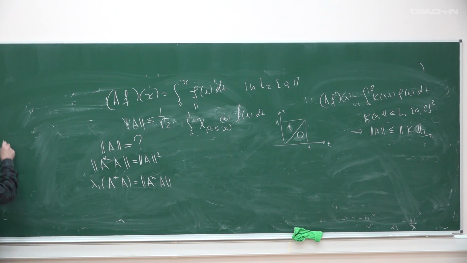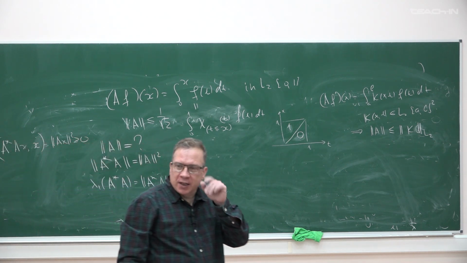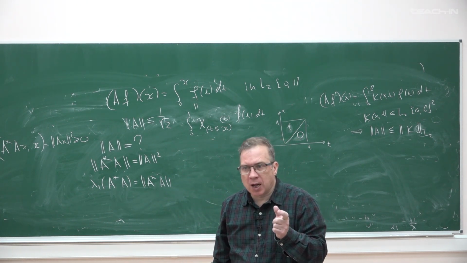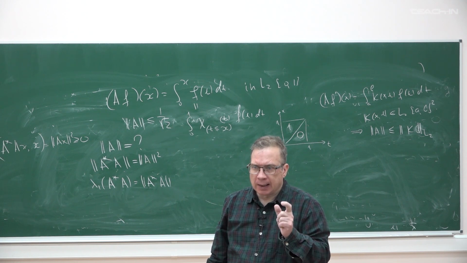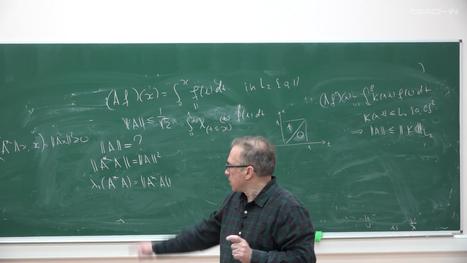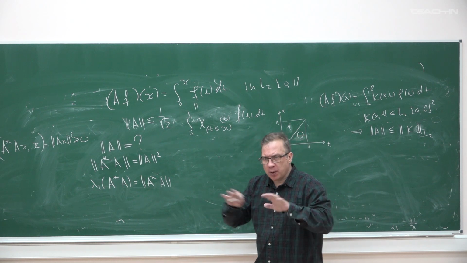What can you say about the quadratic form? What is the sign of the quadratic form? So the spectrum is non-negative. Do you remember that we obtained a result that the spectrum of a self-adjoint operator lies between the infimum and supremum of the quadratic form on the unit sphere? And here we see that the quadratic form is always non-negative. So the spectrum is non-negative.